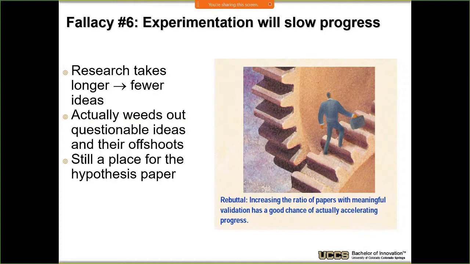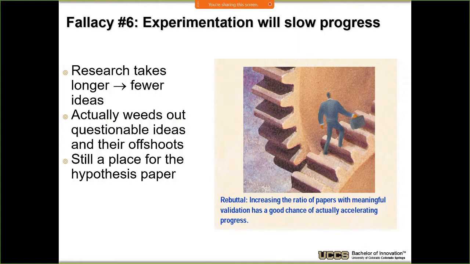Most of these people don't want to do experiments. But in my view, experimentation actually improves our rate of progress because we're ruling out the ideas that are garden paths that fail. You go down this path and then you find out, oh, look, this doesn't actually work except in this very narrow circumstance, right? So you want to be done.